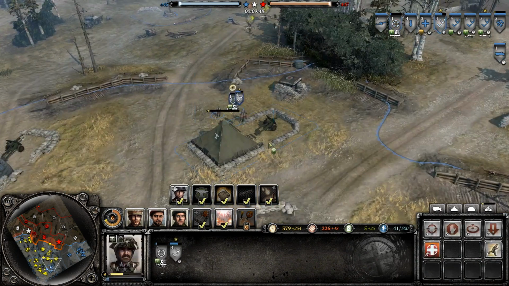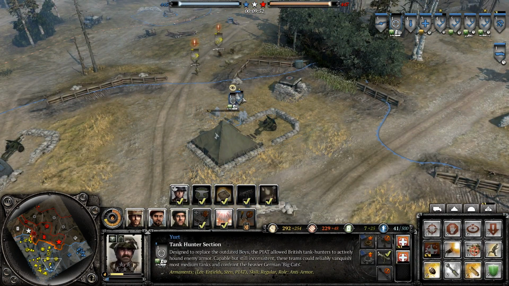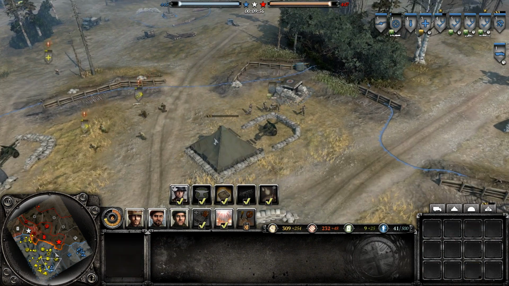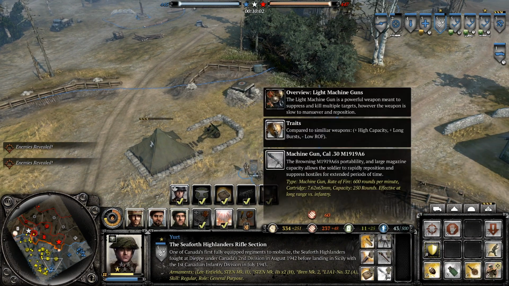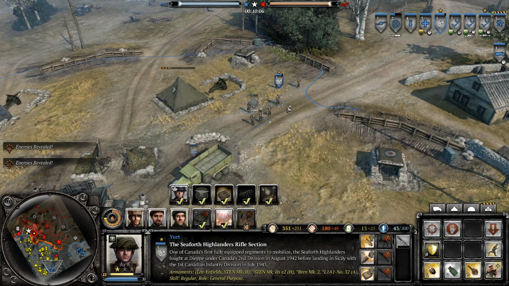Truck made it back. Infantry made it back as well. Let's get them reinforced. So we lost one squad, but this squad actually got veterancy, which is nice. We could give them marksman rifles. We could give them a 30 cal. Let's give them a 30 cal, and yeah, that's it for now.